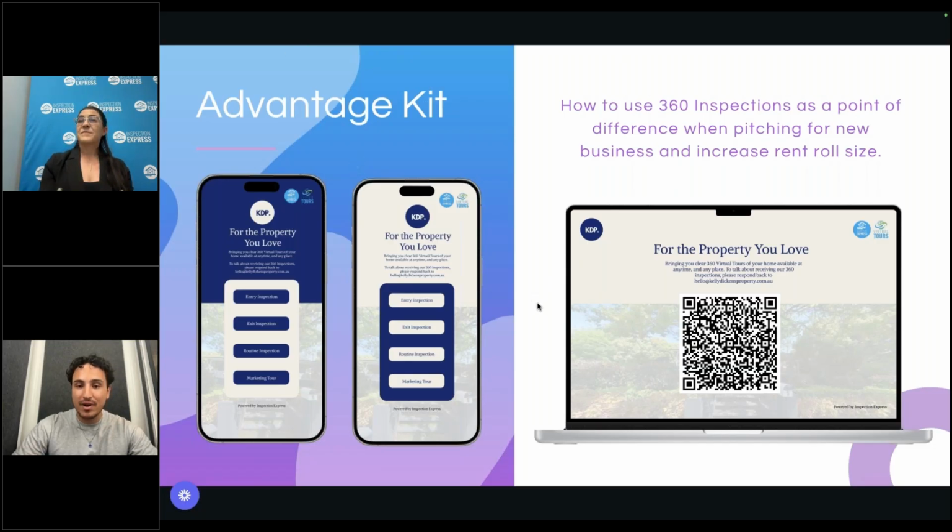Now, if you're unsure still where to find those marketing flyers, don't stress. At the end of this webinar, we have some QR codes that you can scan to download those as well. In the meantime, I'm going to leave it on this screen. There's a QR code on the right-hand side in the little laptop. If you want to get a sample Advantage 360 kit, something that your landlords could potentially be receiving, feel free to scan that QR code for the next couple of seconds to just see for yourselves.